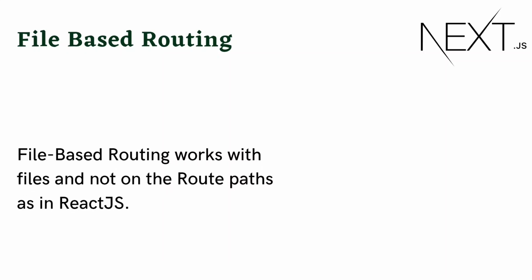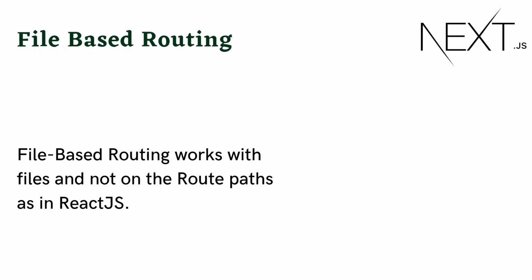Next.js has a file system-based router which is built on the concept of pages. So when a file is added to the pages directory, suppose you add an about page to your website, you just need to add an about.js file and then you just write that component there. So you don't need to use that component anywhere else. It is automatically available as a route. So that is file-based routing.